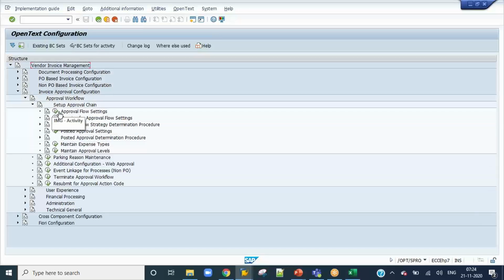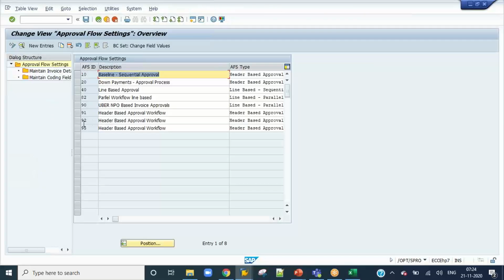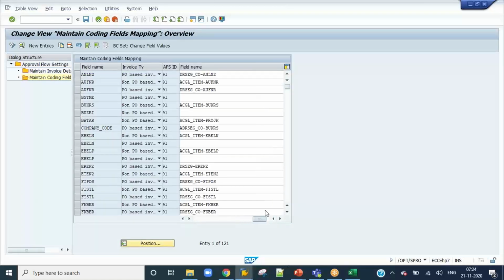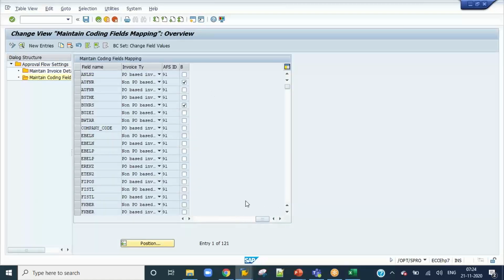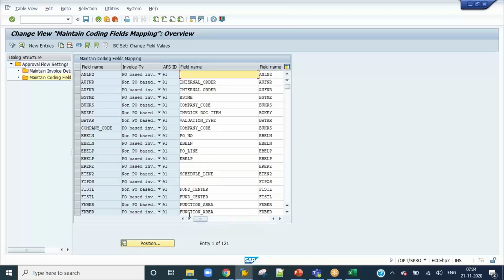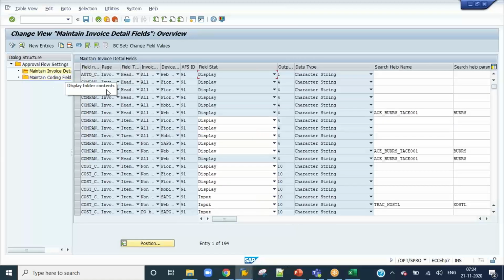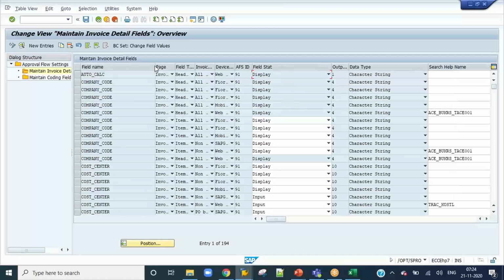Under this, I can see approval flow settings. Under 91, I have maintain coding fields. Based on this, the fields are showing in editable mode. Whichever fields I have given here, I mention which field should be in input mode or display mode.